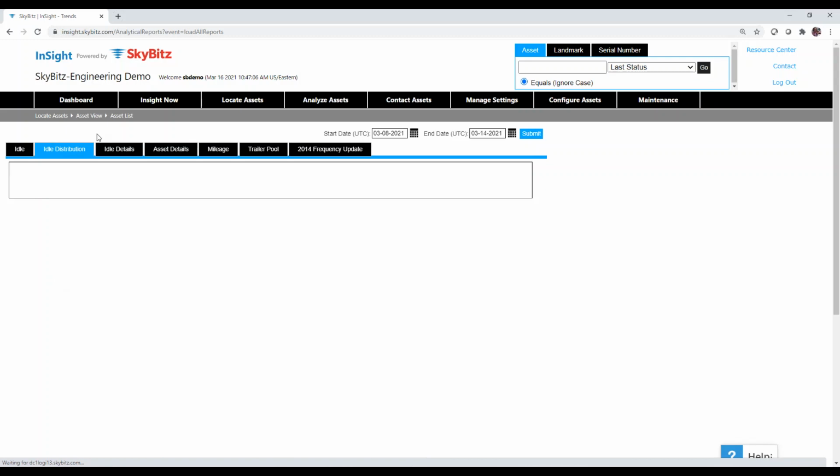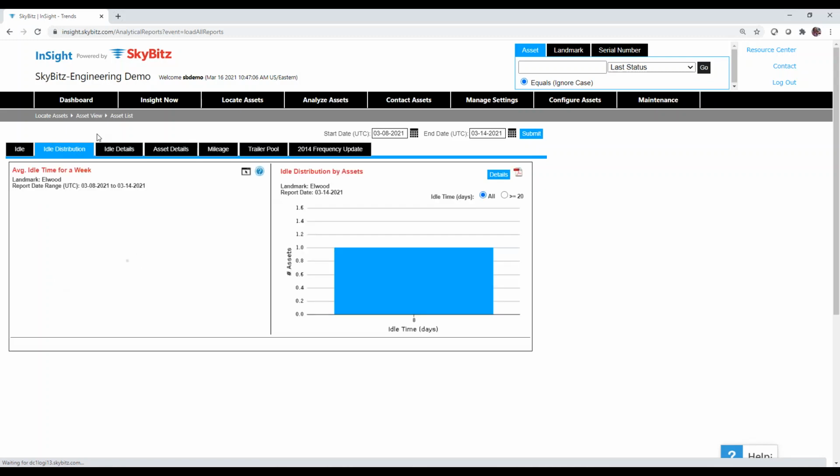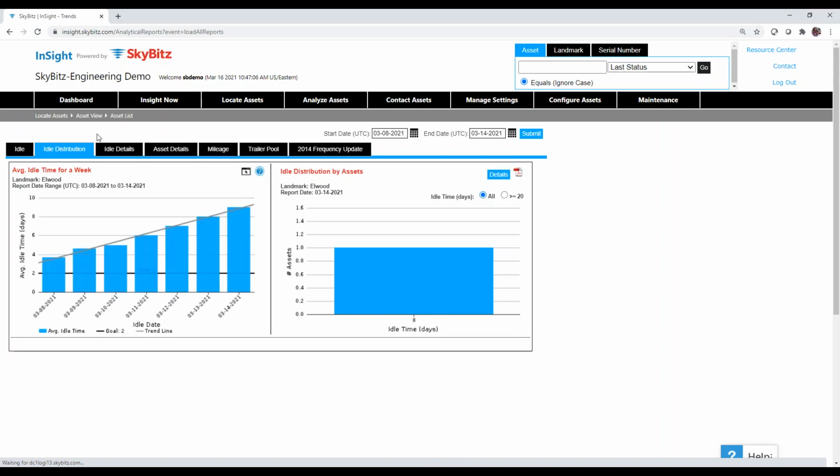So again, we're funneling the large net that we've set, and we're funneling it down to get to the nitty gritty. Who's the worst performer? We can get to that list, right? Just the same exact way we did with the others. Click details here, same type of graph here, but it's just for a different purpose. It's the landmark, average idle time for a week, landmark, and it'll give you the name.